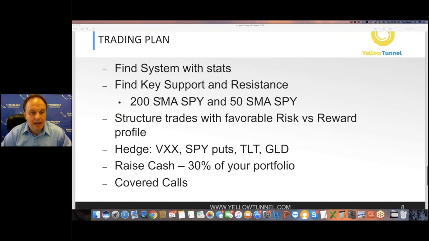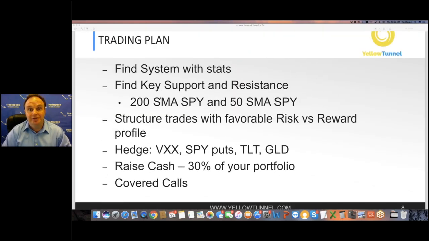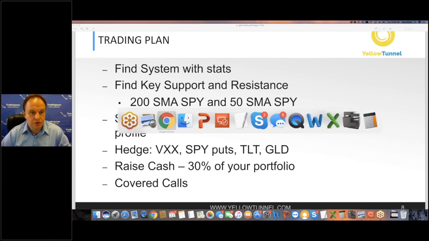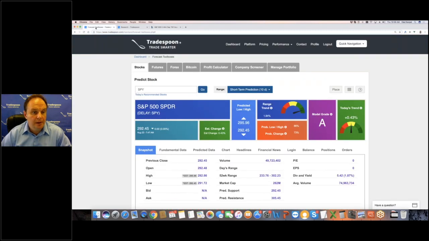Some of the highlights: identifying these key support and resistance levels to make sure we satisfy those 2 conditions to become a successful trader. One is probability of success. You know, what's your percentage of winning trades? And then the second thing is return on investment. So these are some of the highlights that I wanted to draw your attention to. Let's go over the market.